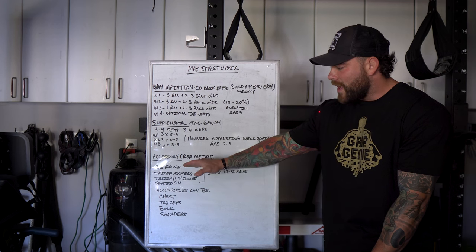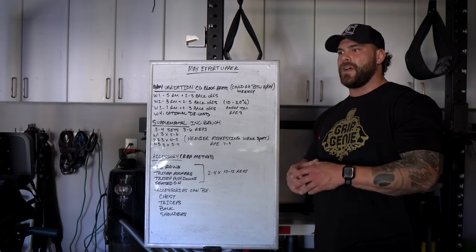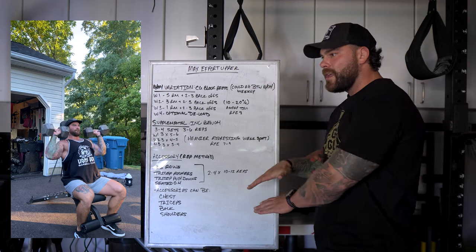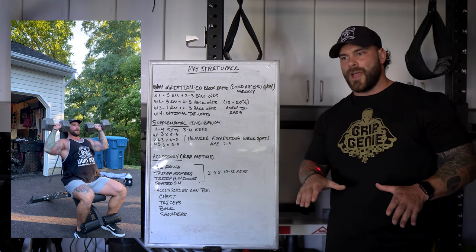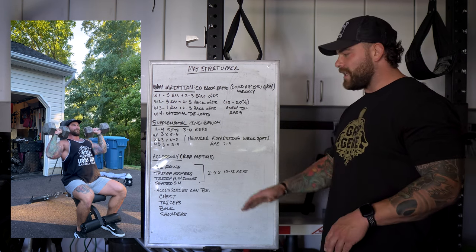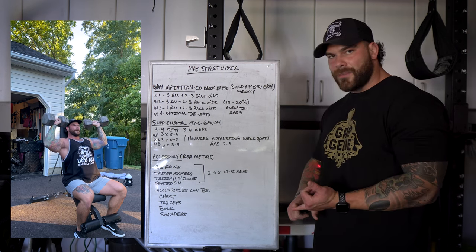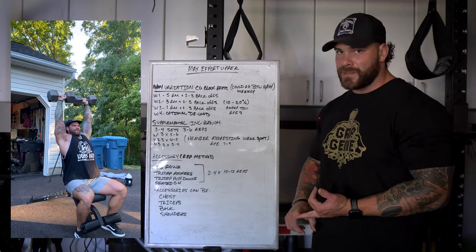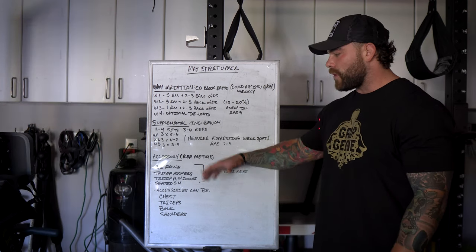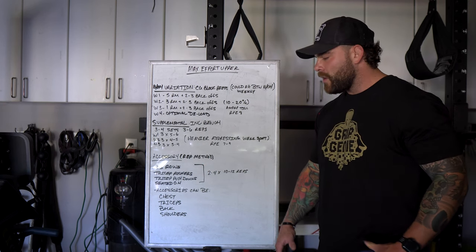And as you can see, we have a compound lift and then we get more isolated as we go down in the list, just because I find it best where we have most of our focus up here with the compounds and then kind of our little muscle groups that we just want to get a good amount of blood flow to. They're not going to be super fatiguing. We're going to put towards the end of the workout. So for me, this is what I did because I need to strengthen my back always, the triceps for sure when it comes to benching or overhead pressing, and then getting some delt work in throughout the week by just adding in one or two exercises per workout for a few sets.